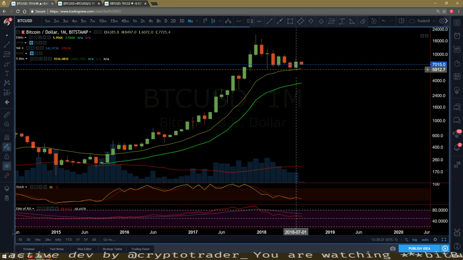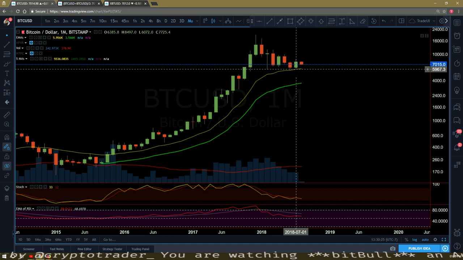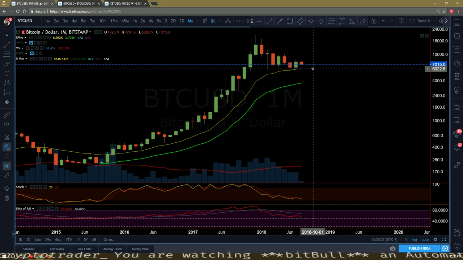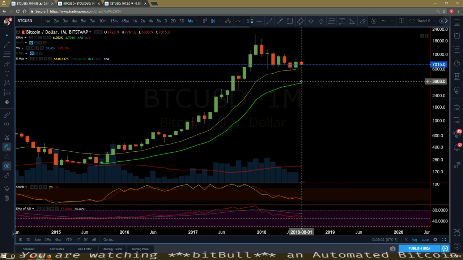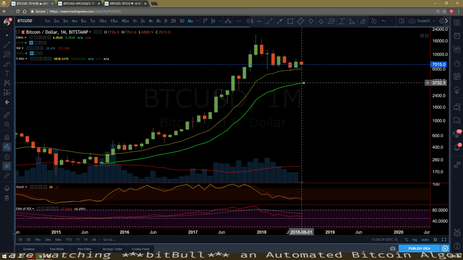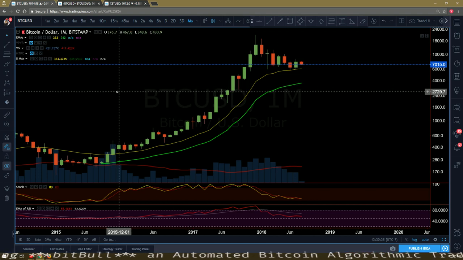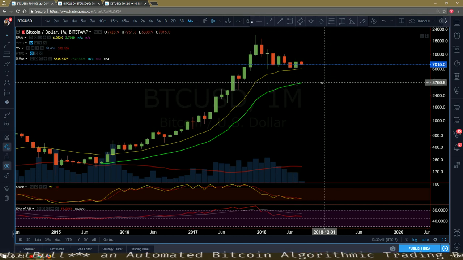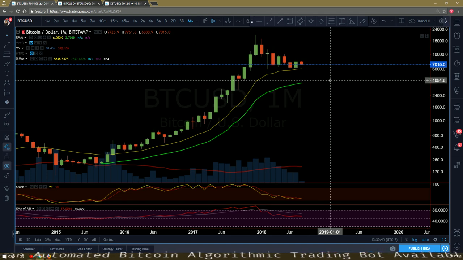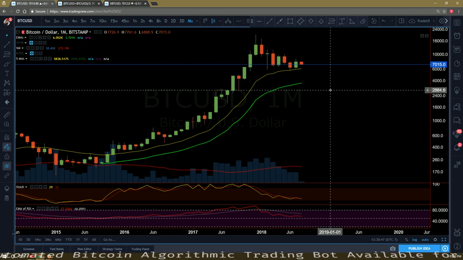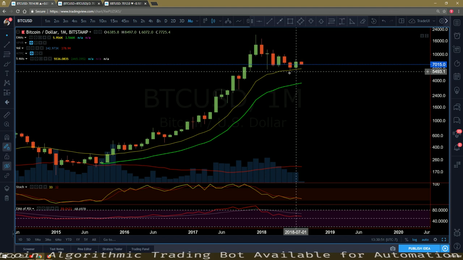So we came down here to test this 5912. I don't really think we're going to break 5912, 56,000, unless we start closing below this on a monthly. Best believe, we're going down to 38, 37, okay? We're going down to that 4,000 level, for sure. It might be up here by then, but that's a for sure shot if we start closing below this 21 EMA on a monthly, all right?